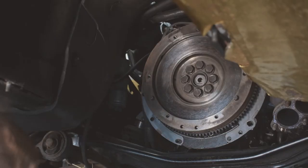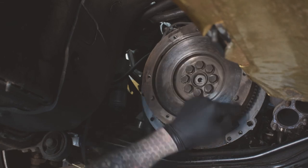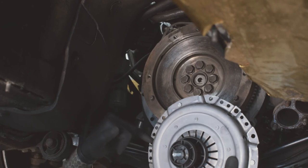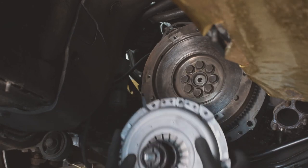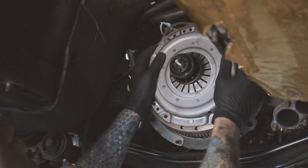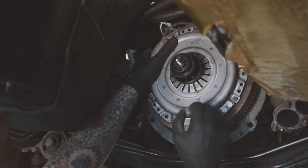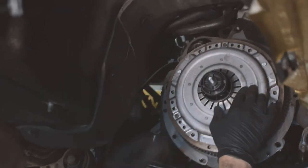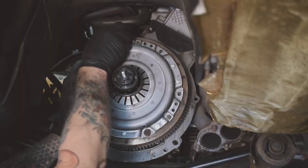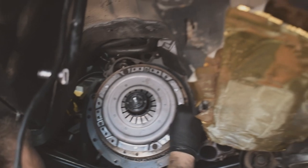Okay, so putting the new clutch on is pretty simple. You've got these dowels here, there's three of them. They line up with the big holes in the new pressure plate. So you put those on. That lines it up. And then your bolts go back in. Get all of them in, just finger tight. And then you can torque them up.